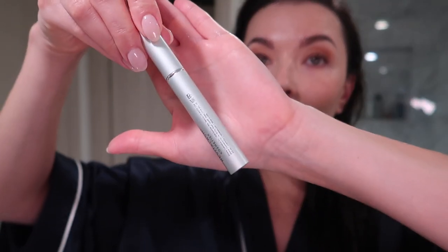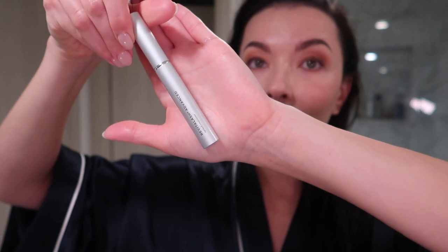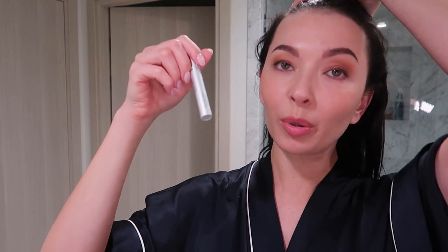You asked me about what I've been using for my brows and lashes. Is this Revita Lash Serum, guys? I've been using it for like 4 years now. It's like a little eyeliner and you just apply it to the eyeline on clean skin. Don't have any product on it because you will put it back in here. You don't want to mix the chemicals of the products you have on with this. Overnight, the best. Or the day you don't wear any makeup, just put it on and leave it on.